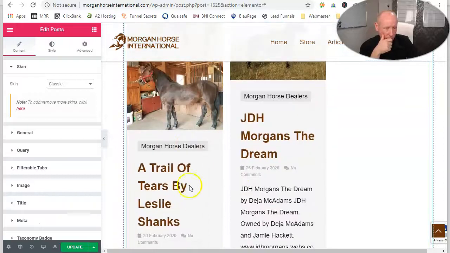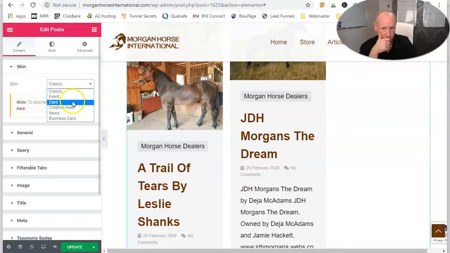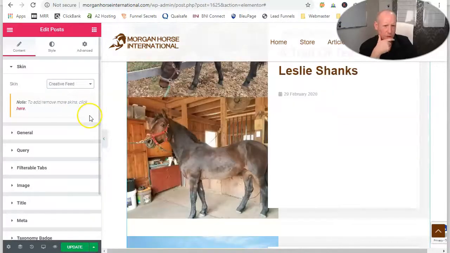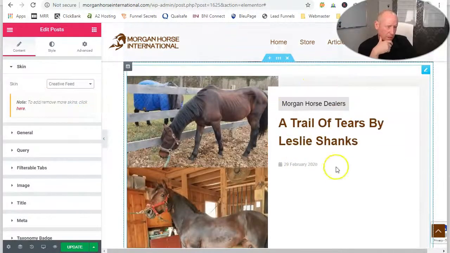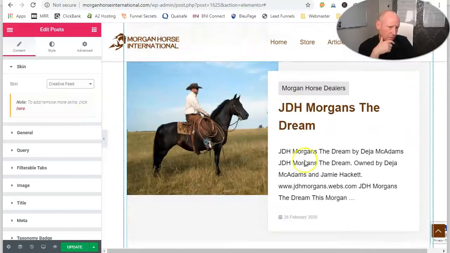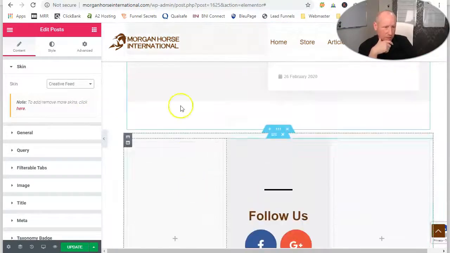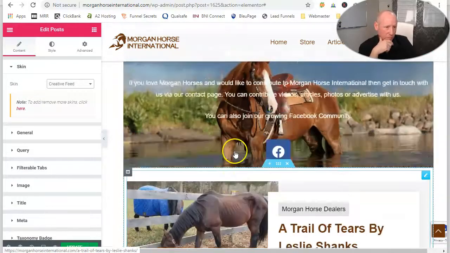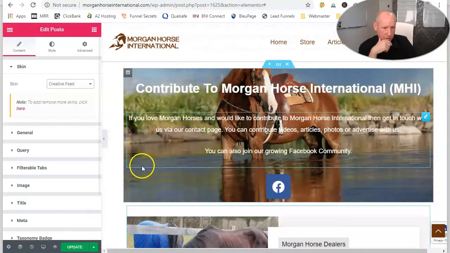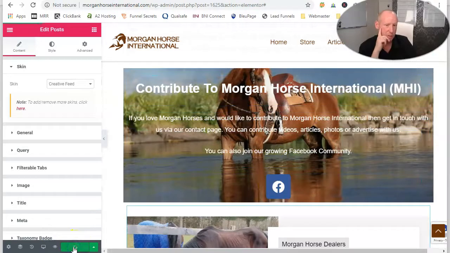There you go. And what this will do, it will give you a different styling for all your other creative feeds. Quite nice looking one. So all your new articles will start popping up underneath and populating on the page, and once that's in place, that'll just do that automatically. Okay, once you're happy with that, press the update key, and then we're going to come back.